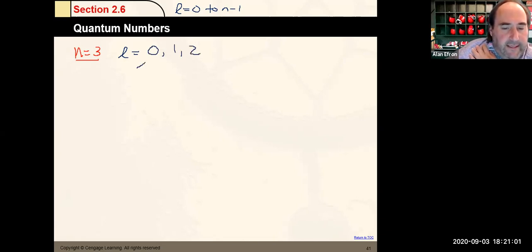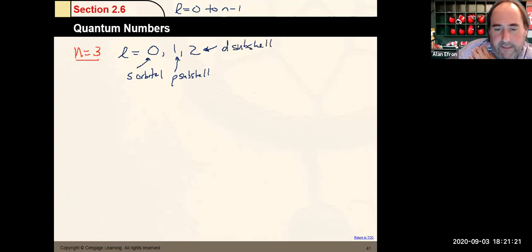As we've already seen, our 0 represents an s orbital. Our 1 represents the p subshells, right? And again, you probably could imagine that after s and p, next comes our good friend d. The d subshell is represented by an L value of 2. So for each of these L values, as I've been mentioning, you can do your m sub L. So it is going to come out the same as what we saw previously.